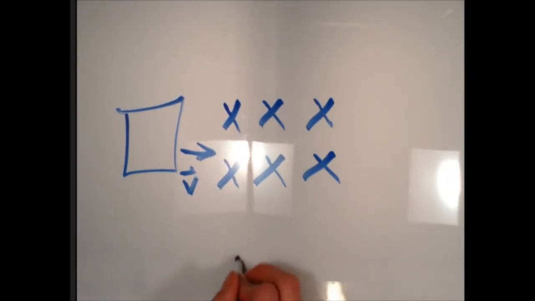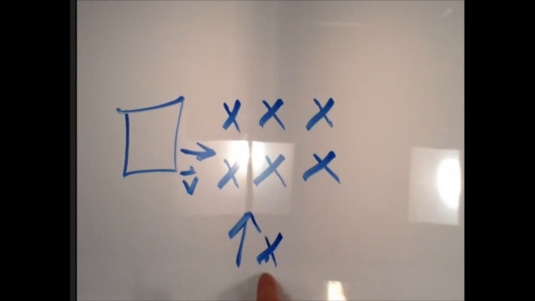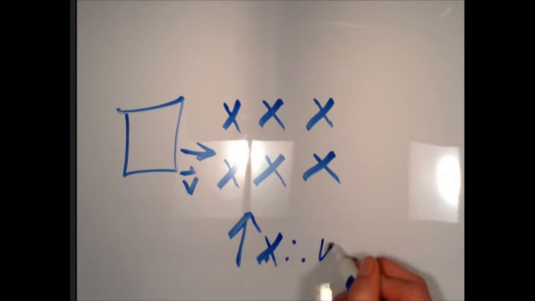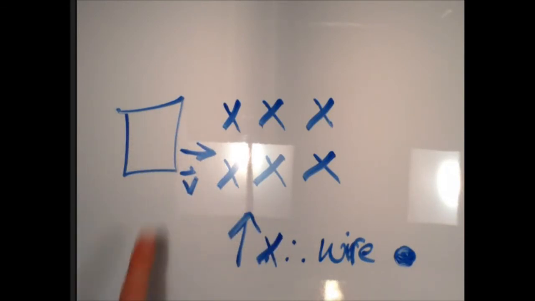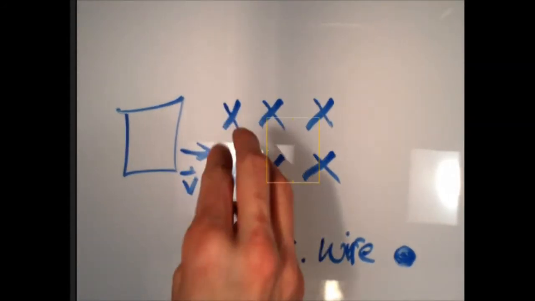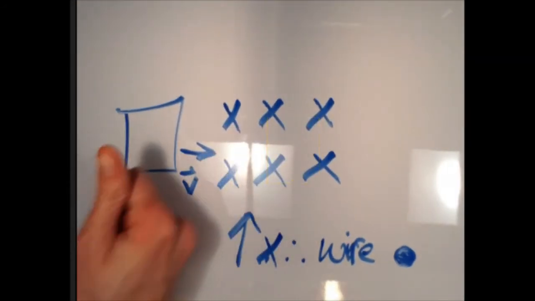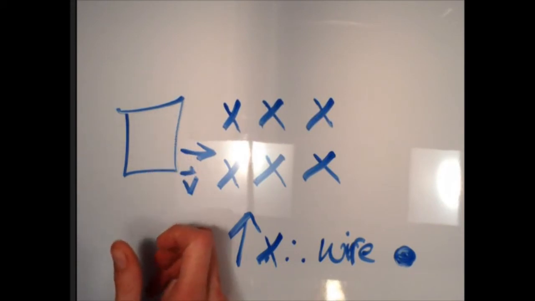So I increase the amount of field that's directed in. Therefore, the wire kind of counters this change, and it tries to give itself a field that's directed out. And the way it gives itself magnetic field is by inducing a current in that loop. Okay, so if this thing, as I pull it in, the field starts increasing in, it tries to give itself a field out. So how is it going to do that?